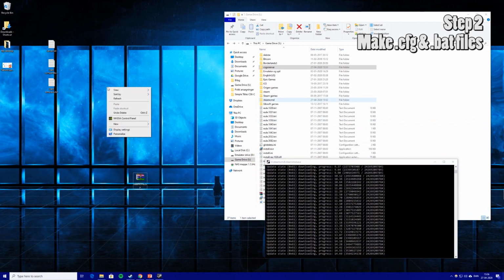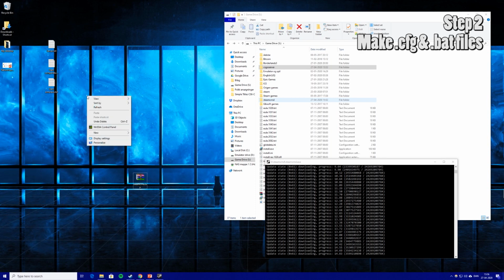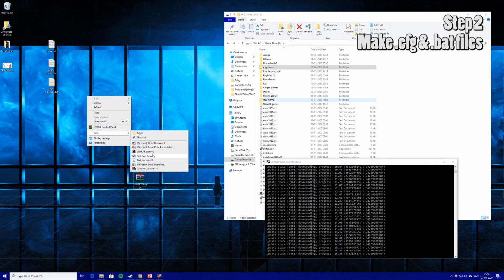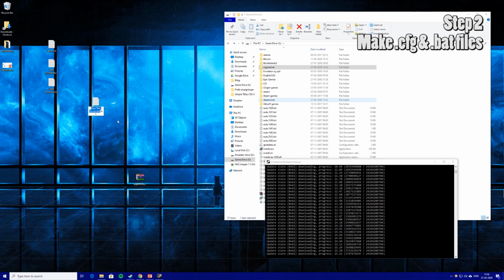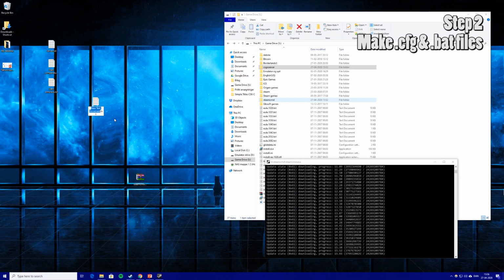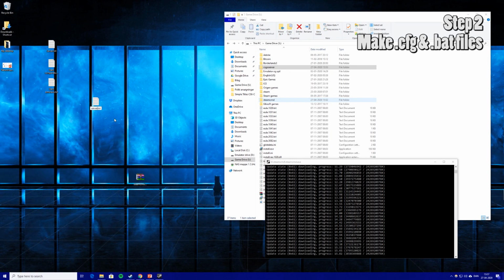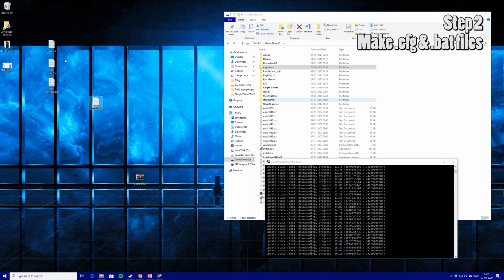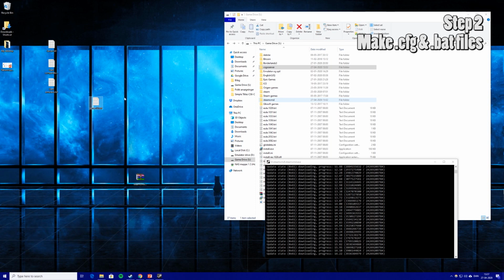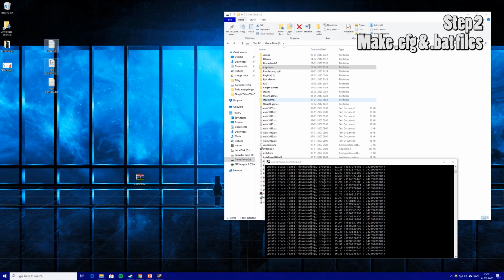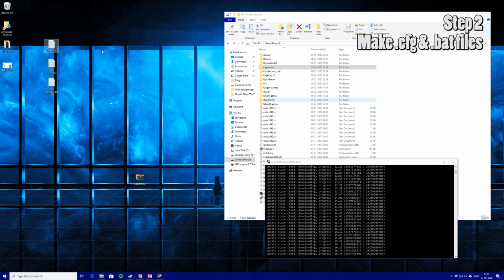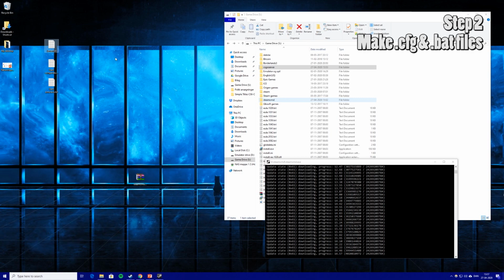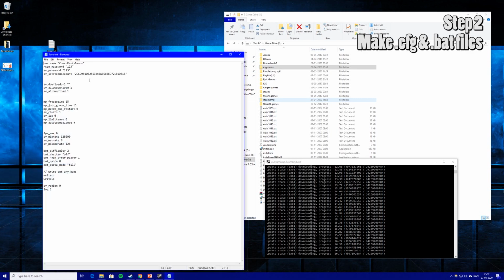You just go on the desktop here, right click, say new, text document, and you call it server. I already have one, so I'm just going to delete this one and jump into this server file here.